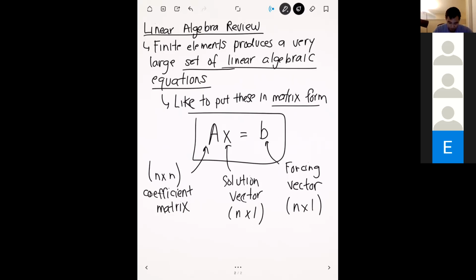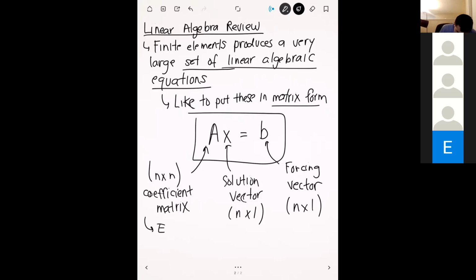What we're going to review today is how to take a set of linear equations and put them in matrix form. Just to summarize the process, we're going to take our set of equations and extract the coefficients.